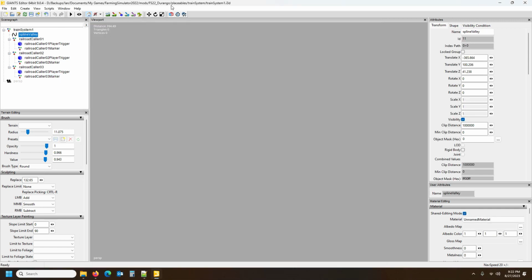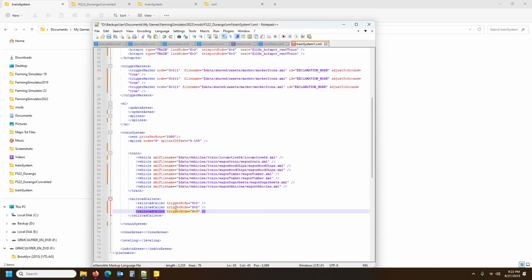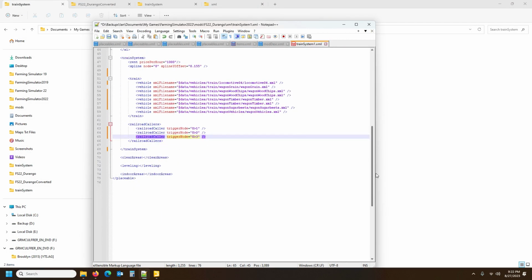Okay, so spline valley, I just want to make this visibility off, otherwise we're going to see it in the map. Save it up like so, and train system R3D we can close. Right, and this XML is now done.